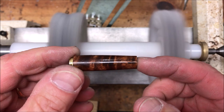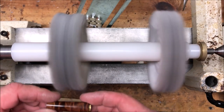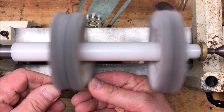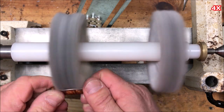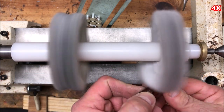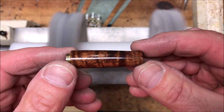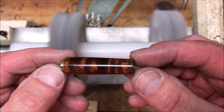Take a look at the difference between the unpolished side and the polished side. We got a little more buffing to do, but it really makes a nice difference. Take a look at that. Notice that line across there, how nice it looks.